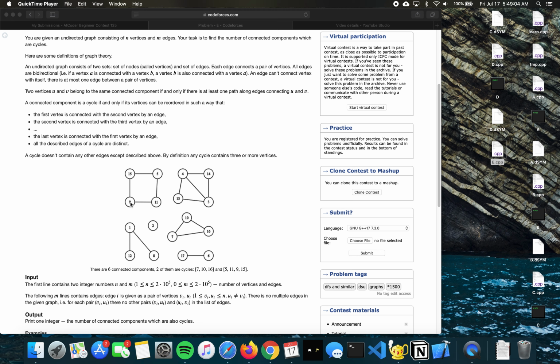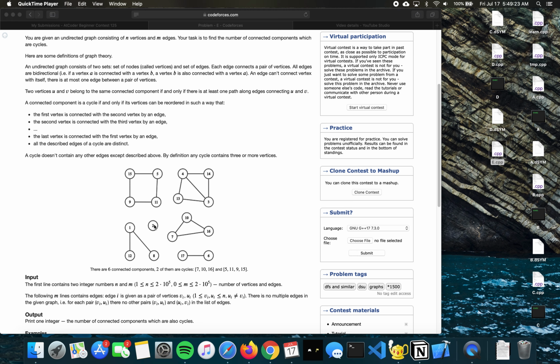An easy way to think about it is, 2 nodes are in a connected component if you can reach one node from the other. So from 9 you can reach 5 by going through 15, or through 11, but you can't reach 2. Therefore 9 and 2 are in 2 separate connected components.